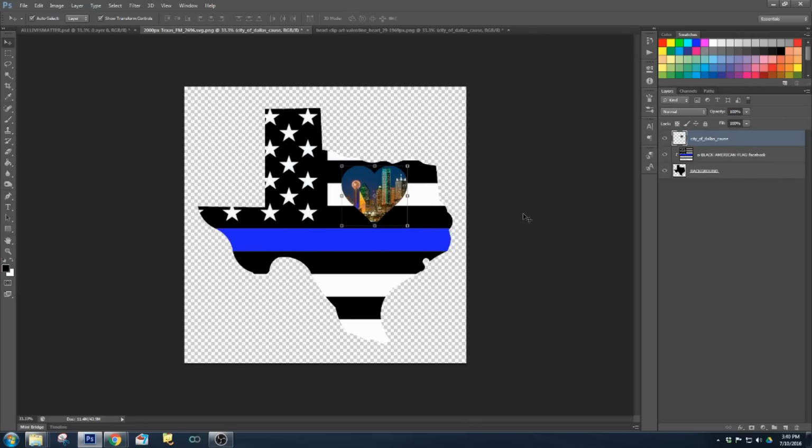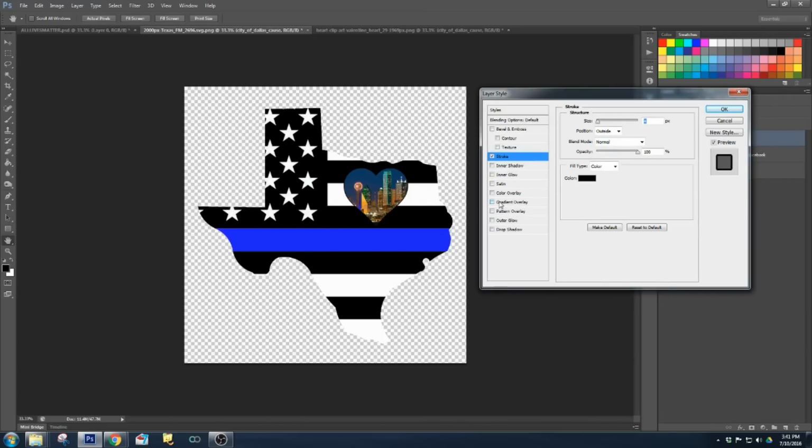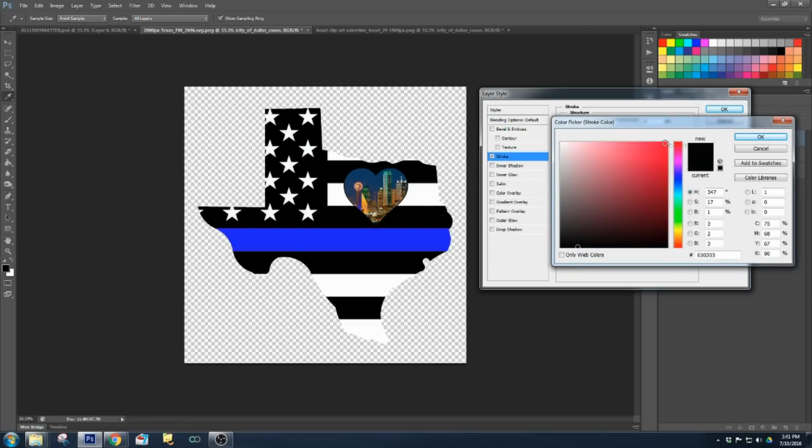The next step I'd do would be to make a stroke around the heart so that it stands out. You could do a stroke, you could do a glow, and where all that magic truly happens is with the FX tools down here. So if you click on that, you can see you get lots of different options. I'm just going to click on stroke. Once you're in the layer style, that's when you can actually modify any of these features. So it gave it a black stroke. I'm going to give it a red stroke.